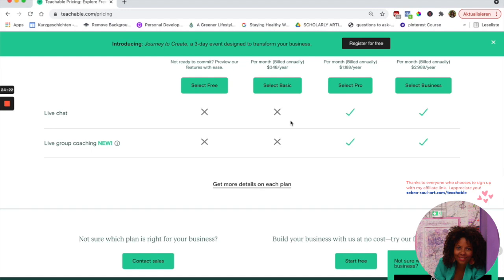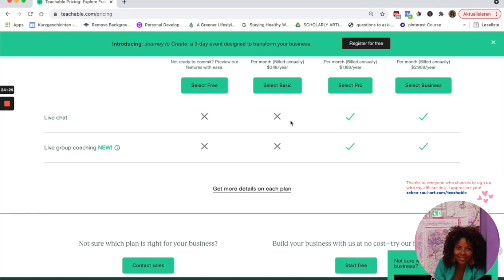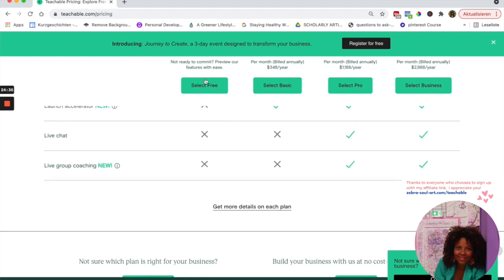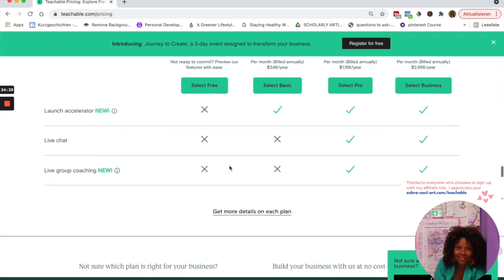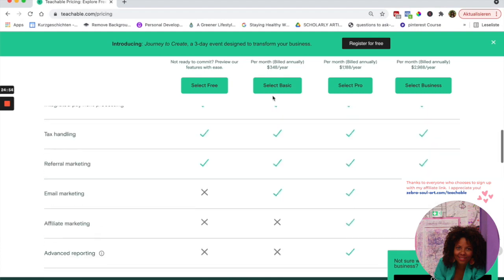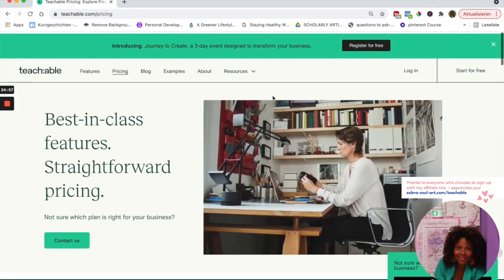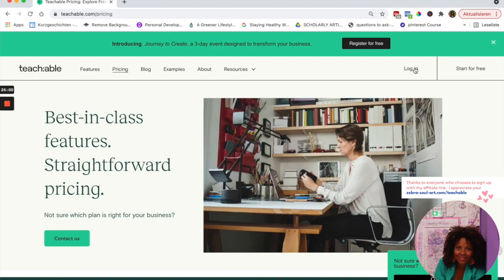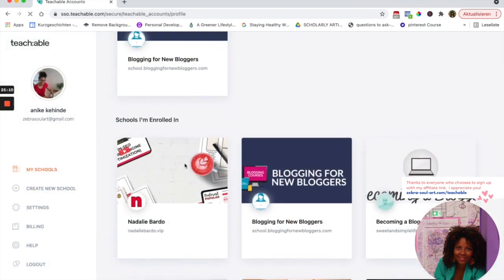Right now, when you are watching this tutorial, maybe you're just watching it first and then later on you're going to sign up, or you can sign up immediately and then do the things side by side with me. So at the beginning, you can select free, but if you're already sure what you want to do, you can also select one of these buttons. So what you would do is you would just click on it and then you are brought to the sign up page. But it's just going to ask for your email and your information. So what we're doing now is we're going to log in and then I will see you on the other side.